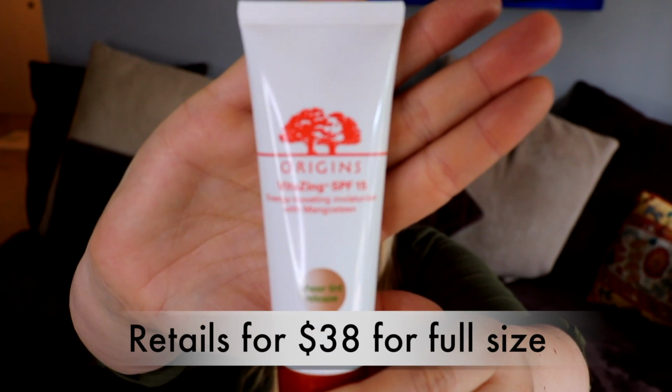And in the daytime, when I'm not wanting to wear makeup, I have been really a big fan of the Origins Vitazing Energy Boosting Moisturizer. What's so fun about this moisturizer is that it is gray, and when you put it onto your skin, it matches your skin tone, whatever your skin tone is. And it helps to even out your skin color. So if you're not looking to have a lot of makeup on, but still want a little bit of coverage or just evened out skin, this is going to give you that skin look. It makes your skin look healthy, it makes it look radiant without looking like it's got makeup on, and yeah, this has been a huge favorite of mine in the summertime.